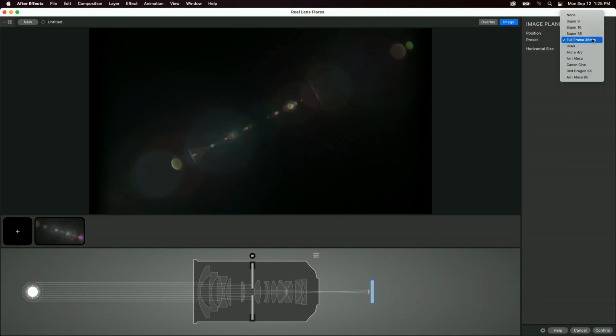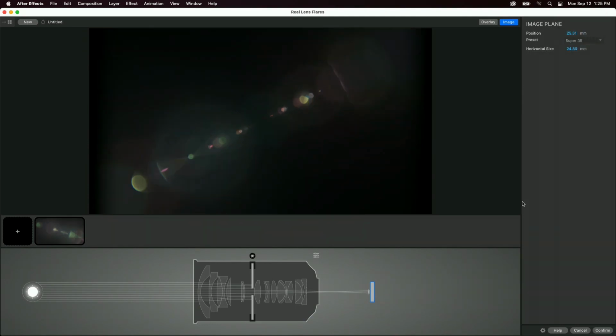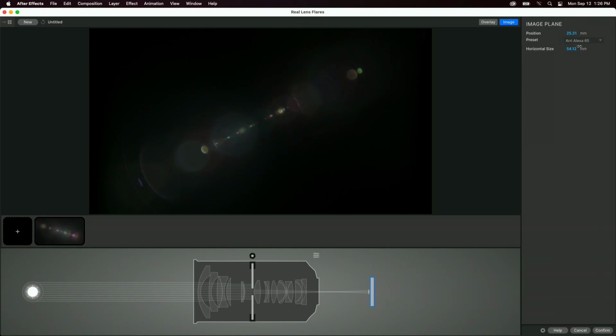Go here, and I can change this full frame 35 millimeter, like a Sony FX9 or an FX6, or a Canon C300, right? Go to a Super 35, and you'll see once you do it, it changes your flare up a little bit. Let's go from there to, let's look at a Red Dragon 6K. It changes it. You see it. It's very subtle, but these are all presets that are technically accurate, that were built by somebody way smarter than me that knows their numerical values. Math wasn't my favorite subject.